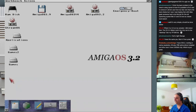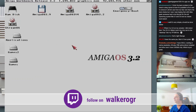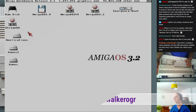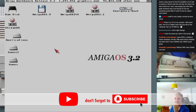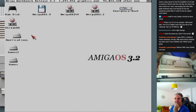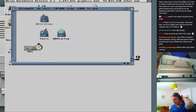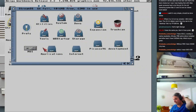And right now I have also AmiDoc running. So if I remove it, I will save some of this. Yeah. Anyway, it is quite well for me. Without P96, I have 200 kilobytes of chip less. What kind of resolution do you have on your machine, Preseda? Do you remember?